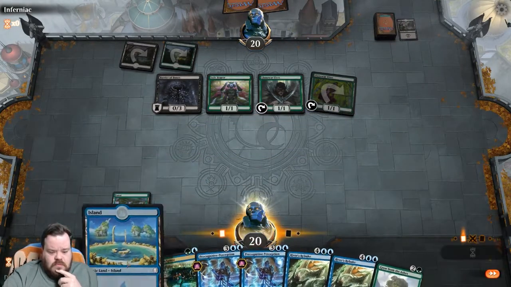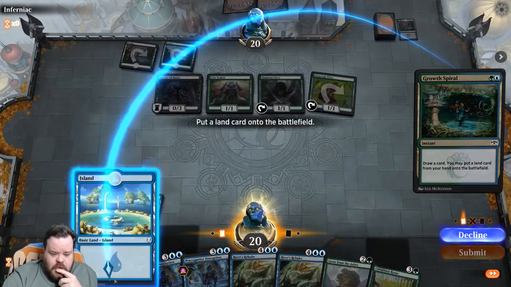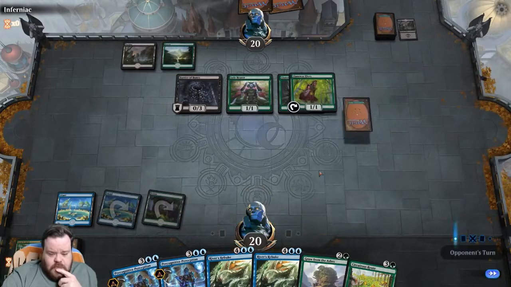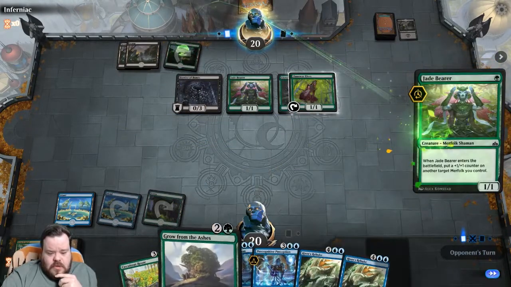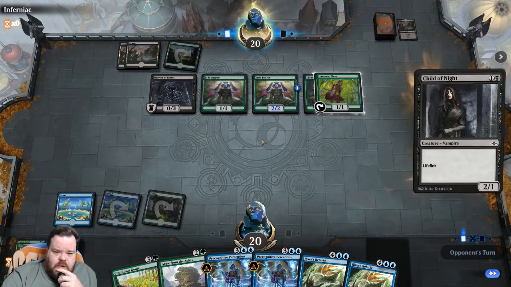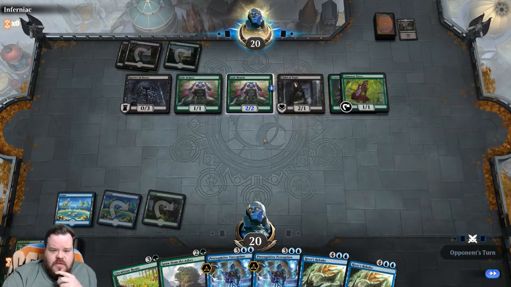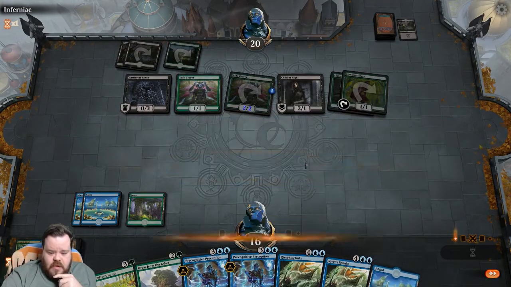Alright, well... We don't really have much to do, so we'll just do this right now. Hopefully we get a land. Alright, so pumps the Jade Bear and goes for Child of Night. I'm not 100% sure what they're playing. I think they're just Golgari aggro.